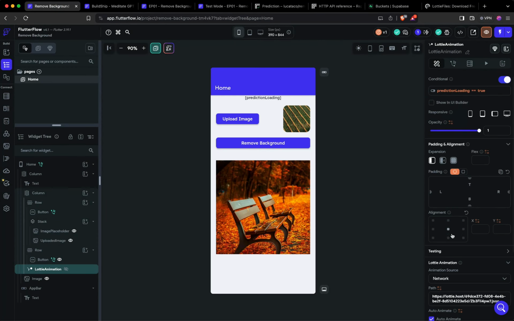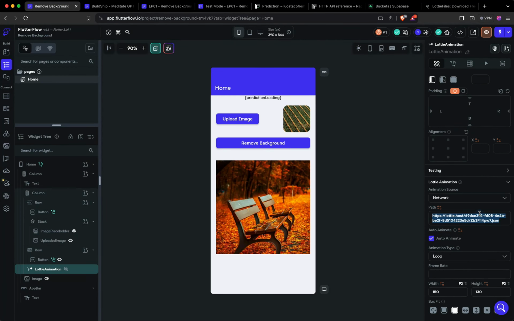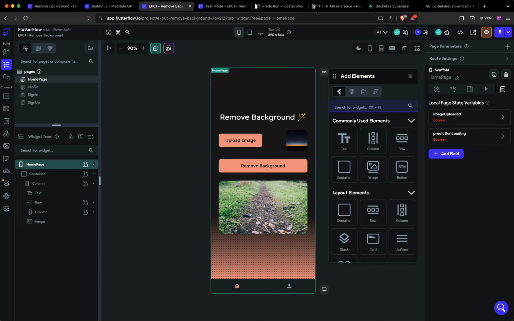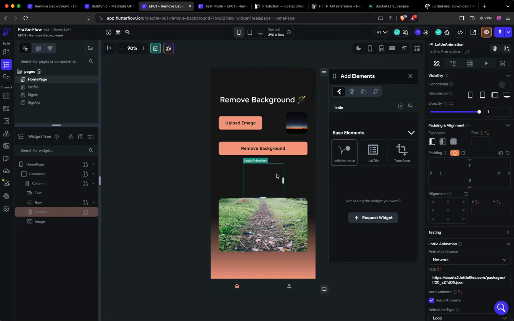Let's copy that. We'll type in Lottie and drag that under. Change the path; you can get these different ones from the Lottie website, just grab the JSON path, and then it brings it up.